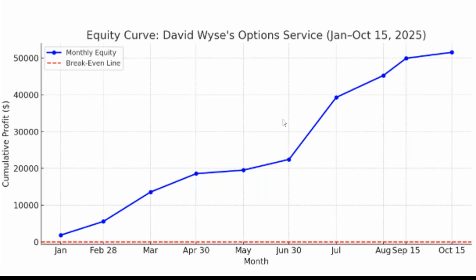Equity curve right here. This is just my equity curve from January, based on 2,000 per trade. That's not what I take, but I need to use some sort of baseline. This is what the room has done this year. July was a big month. You can see July. Then we've had some little, I wouldn't say these are weak. We're making money every month, but it's not going up as sharply as it did in July. But that's still a pretty nice profit, a little over 50K for the year if you took every trade.